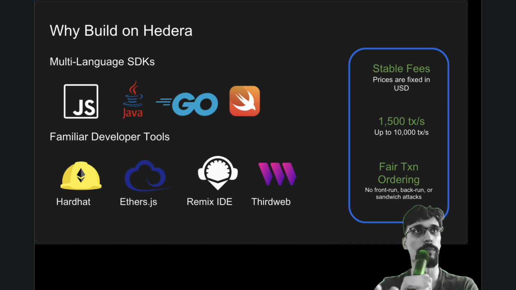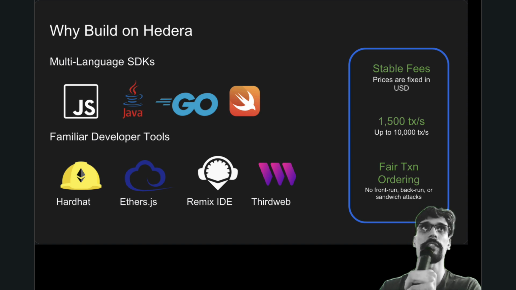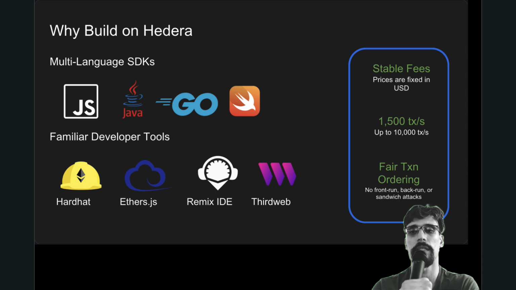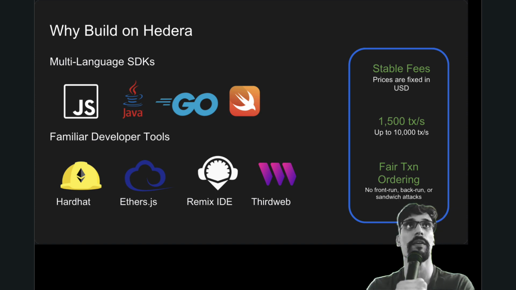So one of you earlier on was asking me, I don't know Solidity, I haven't learned it yet, but I know this language. Can I build on Hedera? Absolutely you can. And in fact, the workshop that will happen after this, that's precisely what we'll do, right? We've actually received feedback from many Web2 developers that they were pleasantly surprised that they could be productive building on Hedera without learning a new programming language. They didn't have to learn Solidity.